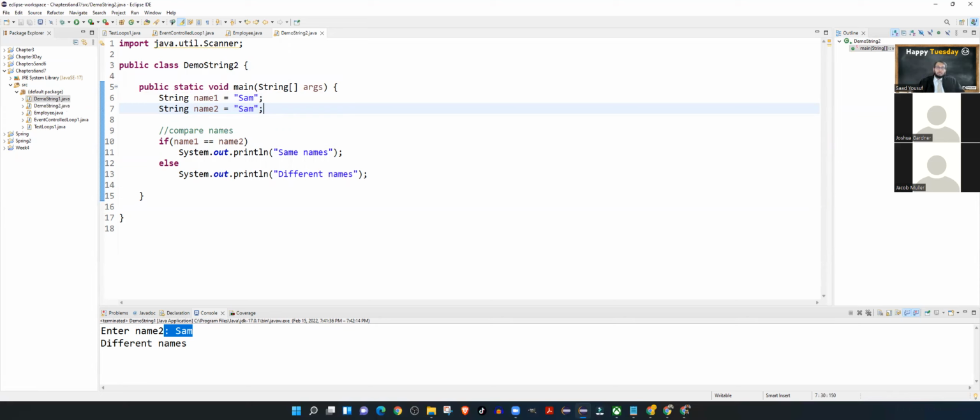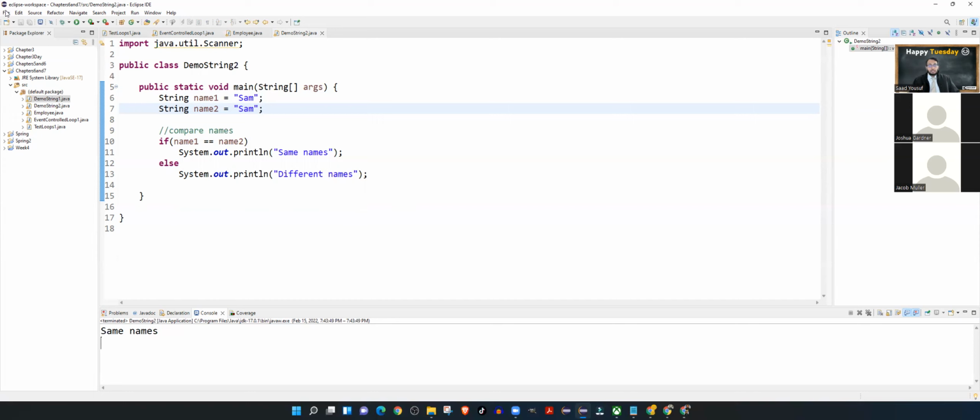Now run it. Does it say same name? Yes. Okay. I will explain this example after I do the next one. So let's leave this example on this output, and then we will come back to it to understand what's going on behind the scenes.